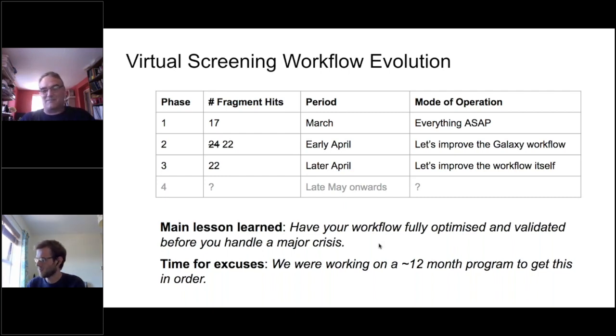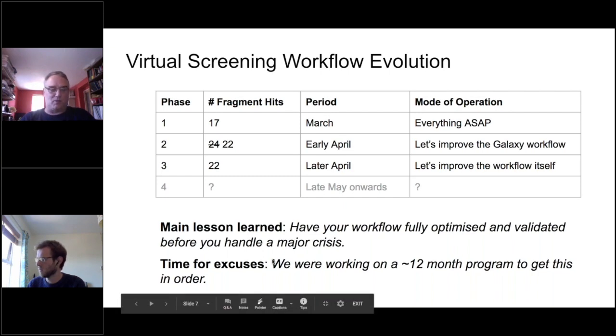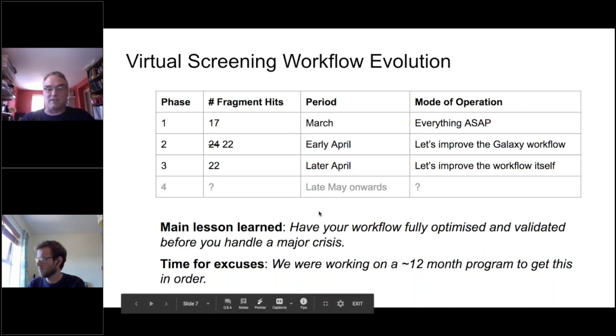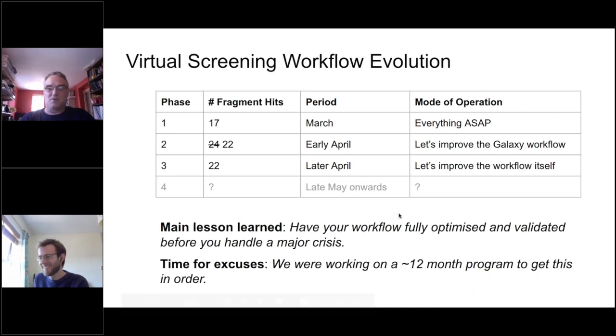Unfortunately, we didn't have that luxury, and so we had to design and build the workflow as we were executing it, which sometimes meant we didn't do things in quite the best way, and we've learned from that. If we want excuses, we were in the middle of a program that was going to take us 6 to 12 months to put in place these workflows and get them fully optimized. But unfortunately, the virus struck us before we were ready, and so we had to work this out as we went along.